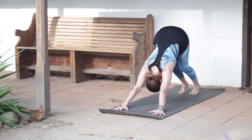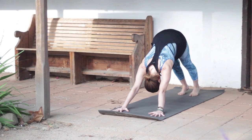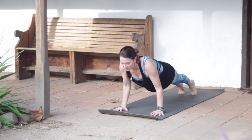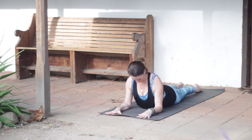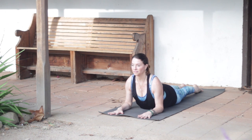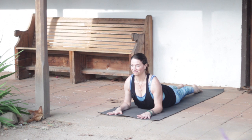And then bend both knees, stick your buns up in the air, stretch out your spine and reach your heels toward the floor. Inhale to plank. Exhale, slowly lower to the floor. Inhale for Sphinx pose. Forearms on the floor, elbows under shoulders. Pull your elbows toward your feet and bring your chest forward.